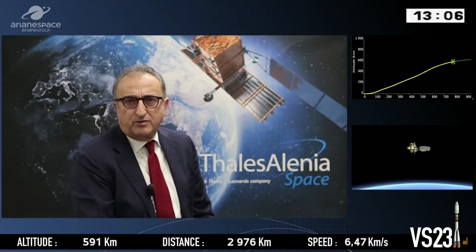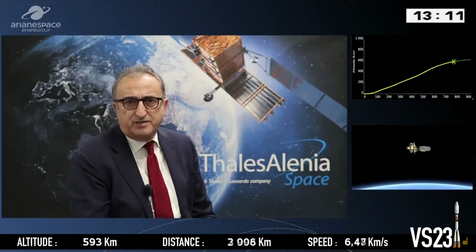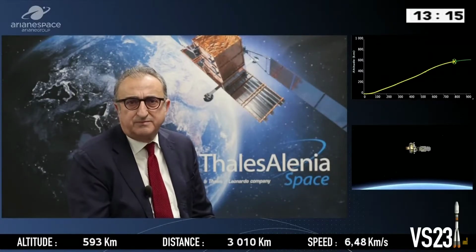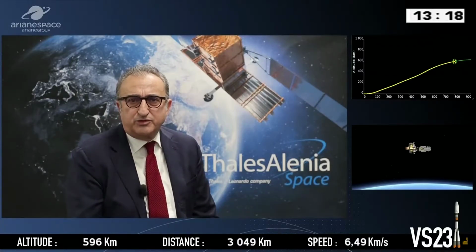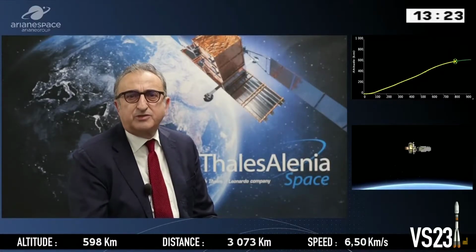Thanks to the progressive growth of design and technological skills in SAR, Thales Alenia Space came into the 90s with the development of the constellation Cosmos SkyMed, the satellite platform that was used in a variety of missions such as RadarSat 2 and also in the ESA Copernicus Sentinel 1 radar satellite. Cosmo gave us also important commercial opportunities. We in fact have signed an important contract with the Korean Agency for Defense Development, and we hope to continue on this successful path with other commercial achievements in the future.